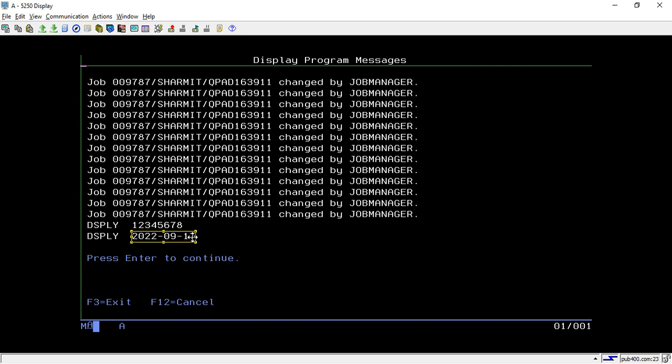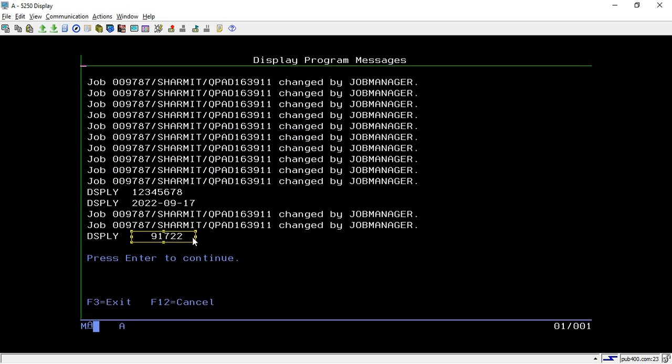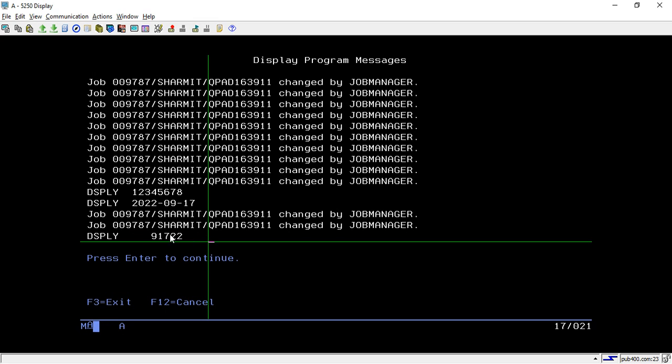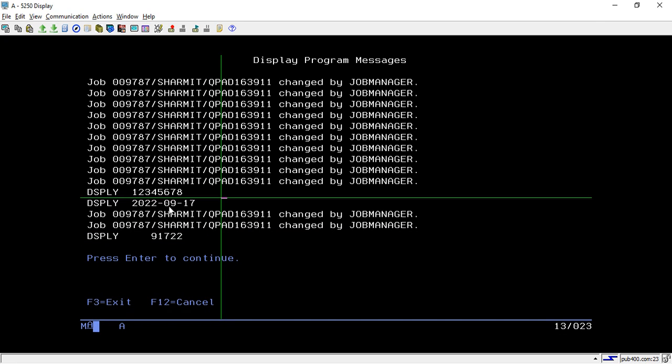If we hit enter again, this is the value that we got by converting this date into decimal, but in the form of MDY. Observe carefully: here M is 09, then D is 17 and YY is 22.